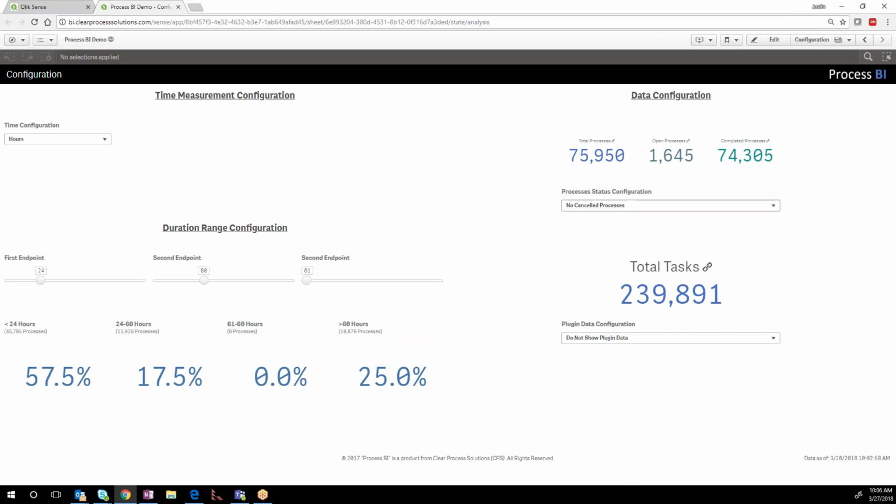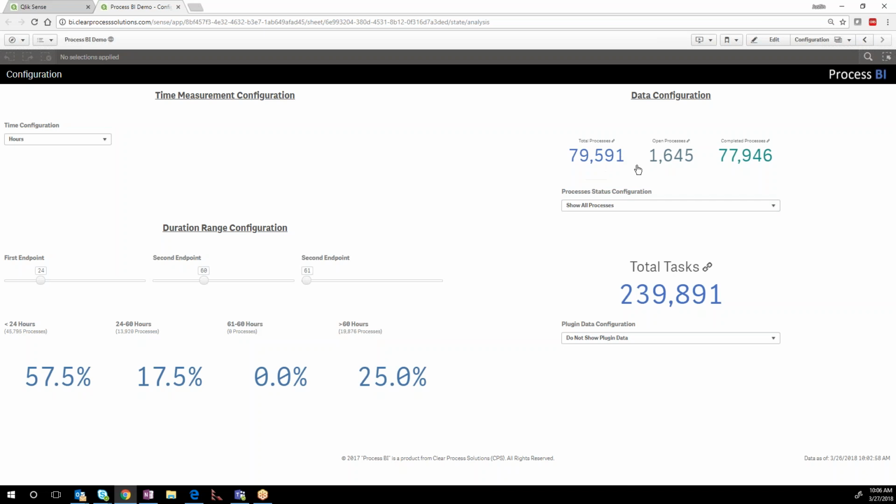So in order to get more accurate metrics, we've decided that the default for processes is to not show any canceled processes. So now we're only reporting on processes that people have actually touched, which we think is more of what our customers will want. However, we didn't want to just hard code it and then make an assumption, so we did provide an option to show all processes. So the default here is 75, we're all running processes, but then if we show all processes, we go to 79.